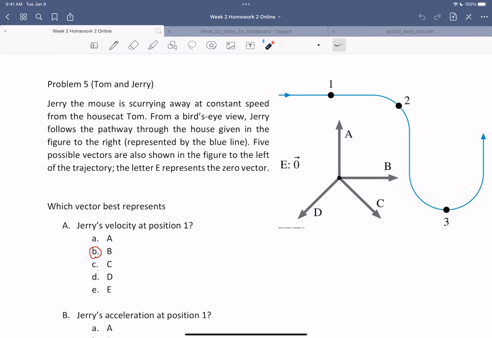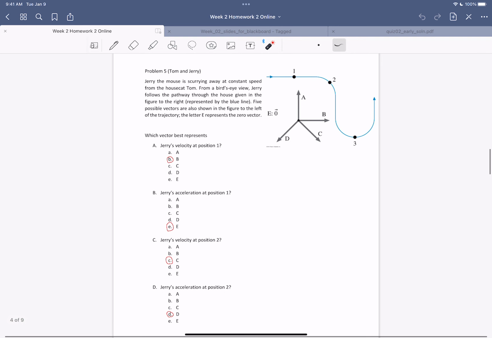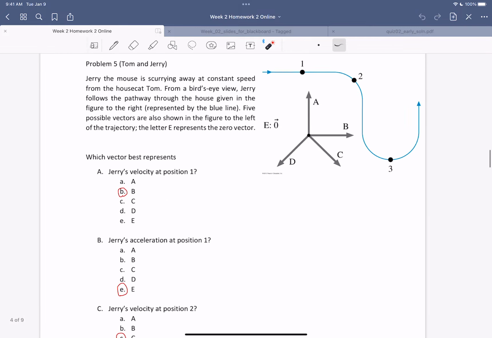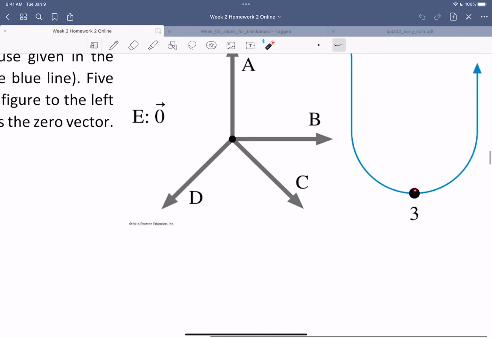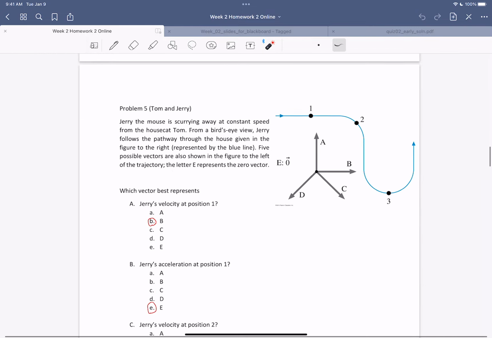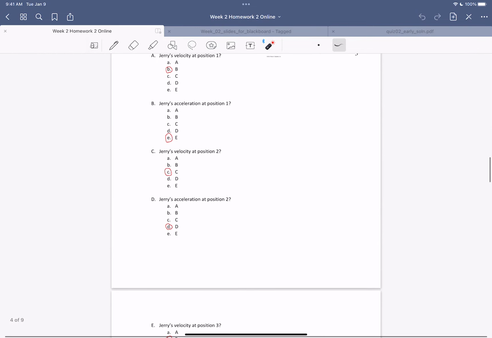Radially inward means if you were to draw this as a circle, I'd be pointing towards the center. So if this was my radius of a circle, then I'm pointing that radius inwards. I have to imagine that this is a semicircle or just any curved portion. The acceleration is going to be pointing inwards to that imaginary circle that you're drawing. So for 3, for example, the acceleration would be pointing this way. And we can check that here.